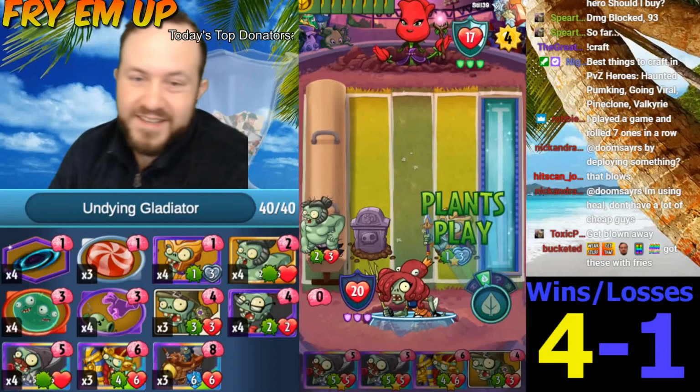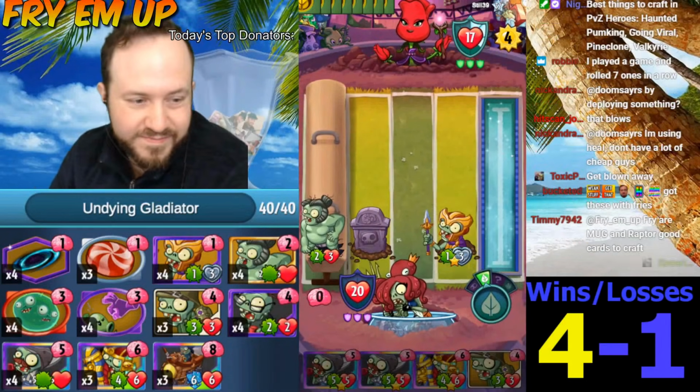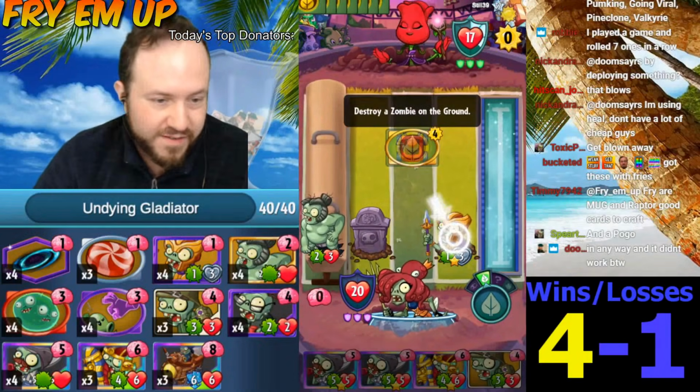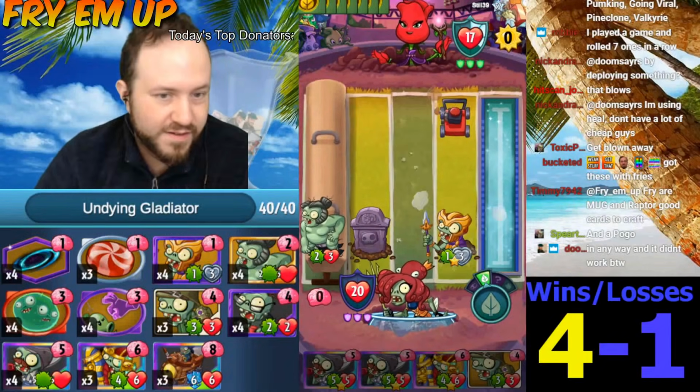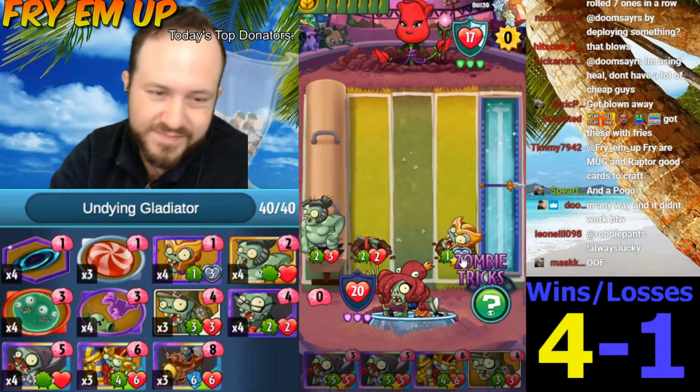Oh, this is a good hand. Great hand. Are Mix-Up Gravedigger and Raptor good cards to craft? Yep. They're both very good. Raptor is probably better than I give it credit. I end up using it a lot.